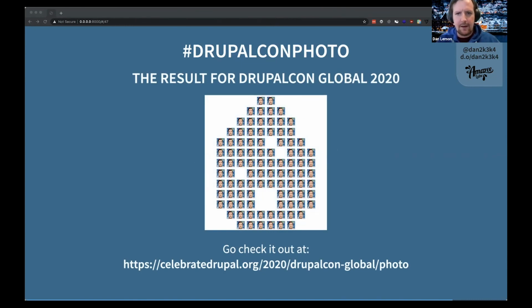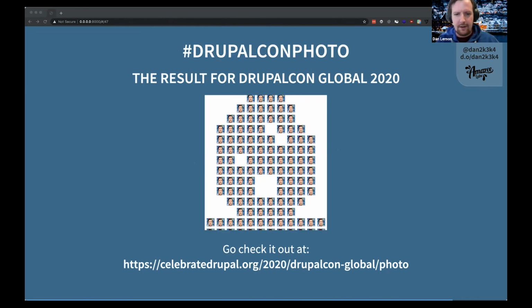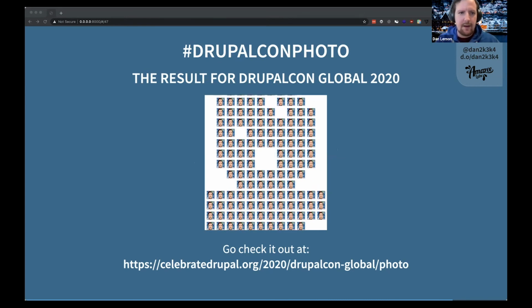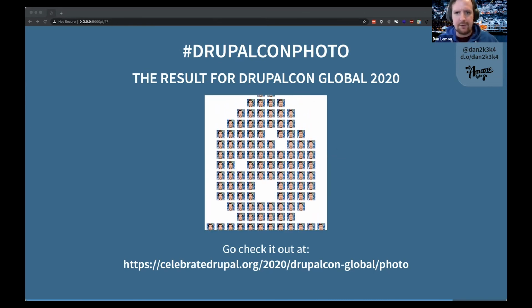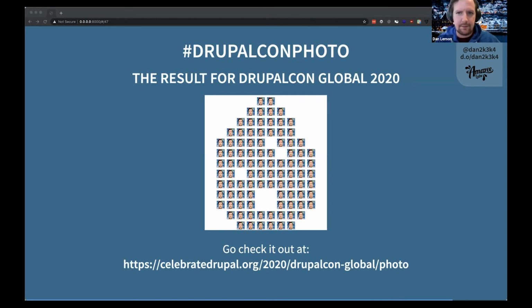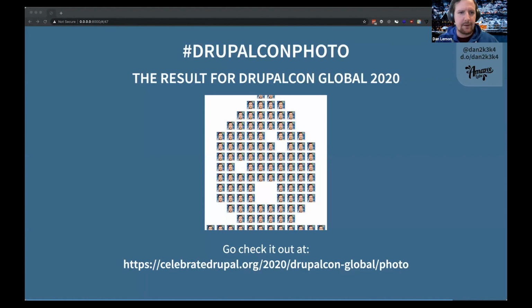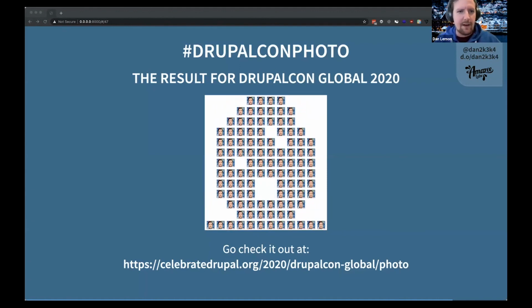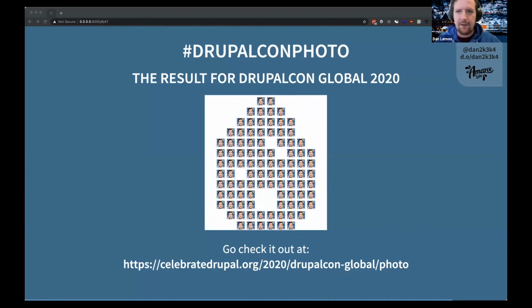So it technically breaks down after 280 images because I have to manually write down the CSS values for every single column and row. I guess I could have used JavaScript or something, but I can just use CSS, it's fine. Quite a few people tweeted that they thought this was pretty amazing, in their words. I wouldn't say it. I mean, I think it was cool. Yeah, I can probably do better.